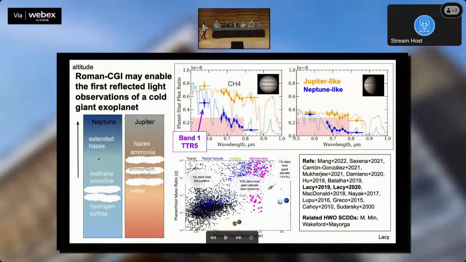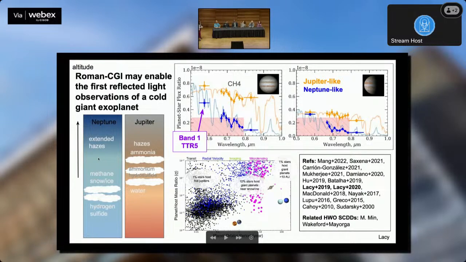Yeah, I really liked Bertrand's phrase of skimming the top of this population. As you said, just a couple of the most favorable targets will be accessible, but it's still really, really exciting because it's the first time we're going to see true analogs to the solar system planets in reflected light.